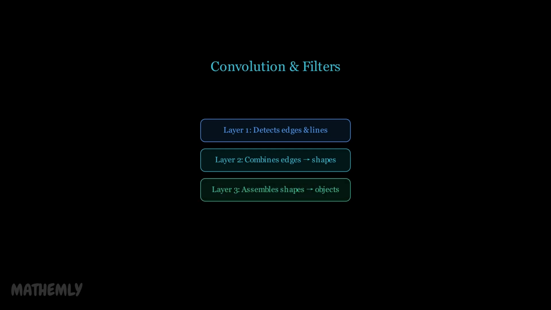Early layers in a CNN use filters to detect very simple things like vertical lines or horizontal edges. As we go deeper into the network, these filters begin to recognize more complex patterns. Layer 1 might find edges. Layer 2 might combine those edges to find shapes like circles or squares. Layer 3 might combine those shapes to identify a wheel or an eye. By sliding these filters across the entire image, the network achieves translation invariance, meaning it can recognize a pattern no matter where it's hiding in the photo.